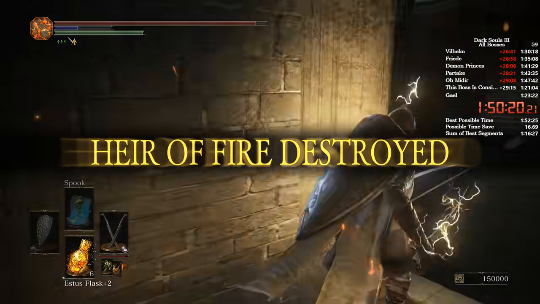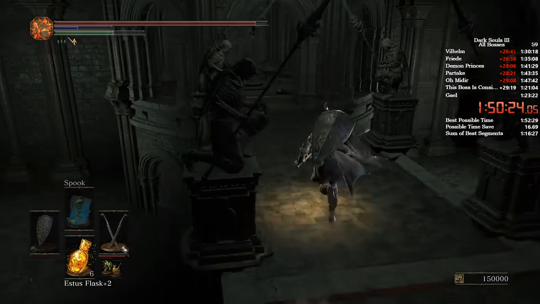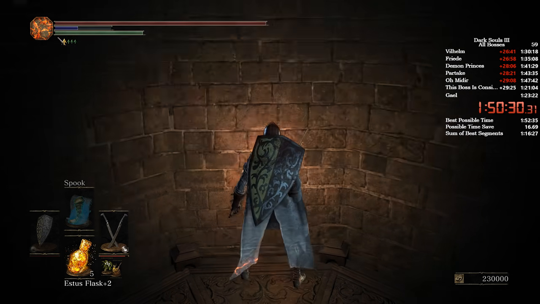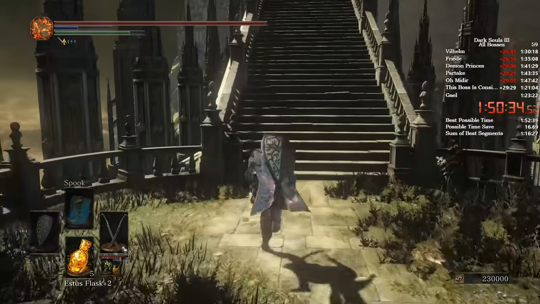So if that character, the Painting Guardian, tries to heal him, try and hit the Painting Guardian out of the heal. Try and heal on this elevator, by the way, as well, because you'll save time. But that fight was pretty nice. That was a really nice fight.